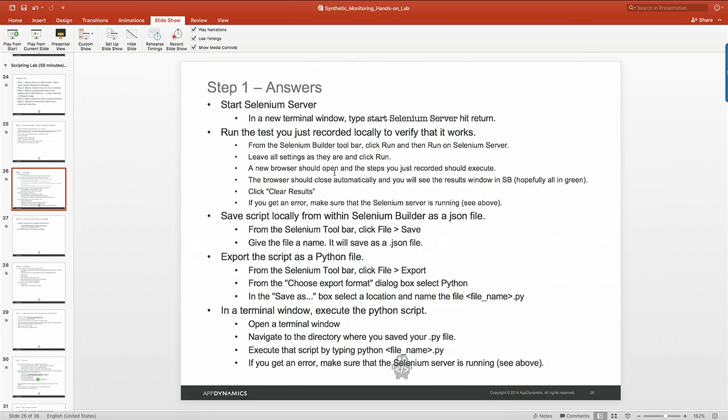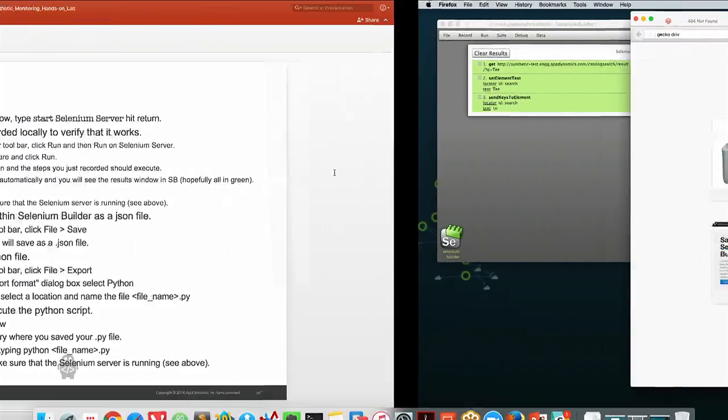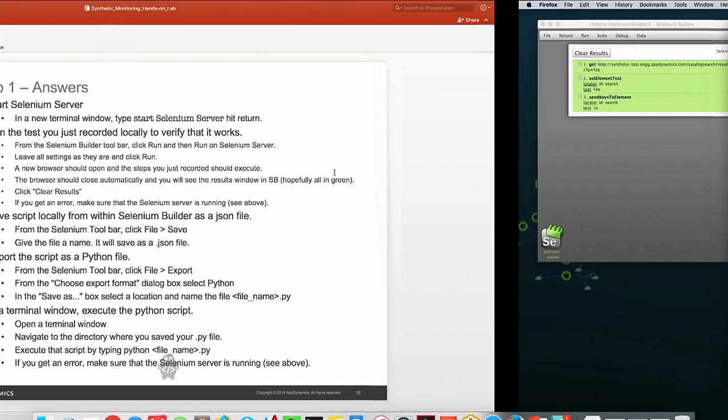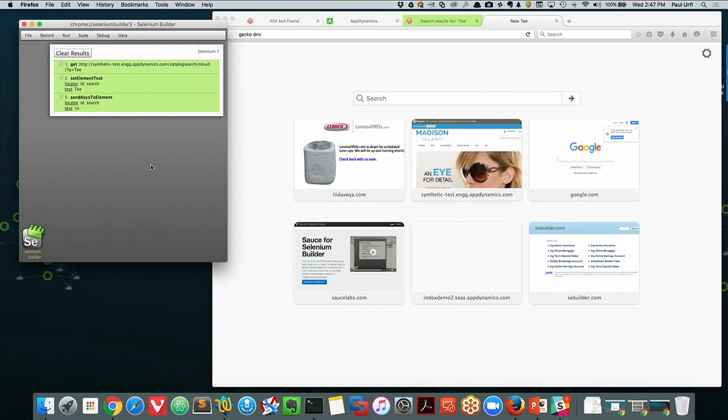All right. I realize everybody's still working on this, but let me walk through the rest of this. Another thing that I always do when I'm writing these scripts is save a local copy. In Selenium Builder, when you hit save, it saves as a JSON file.